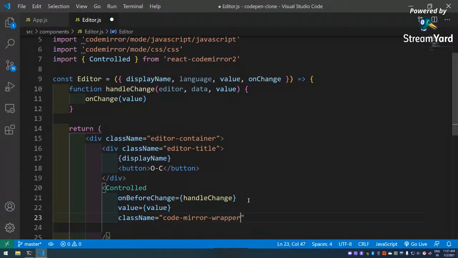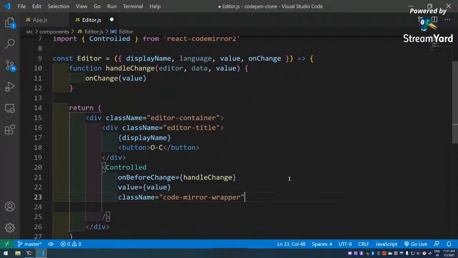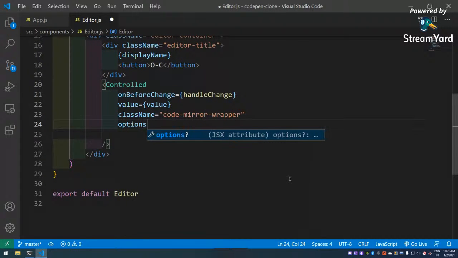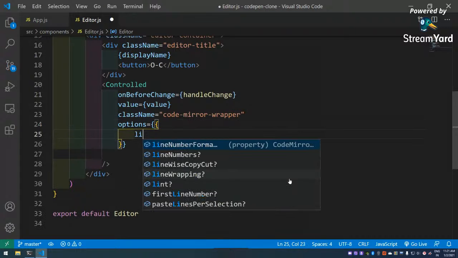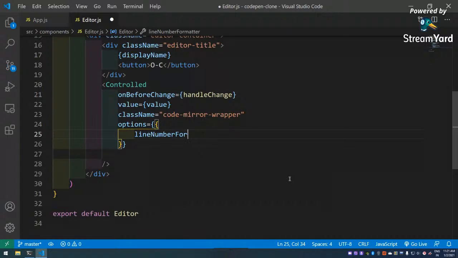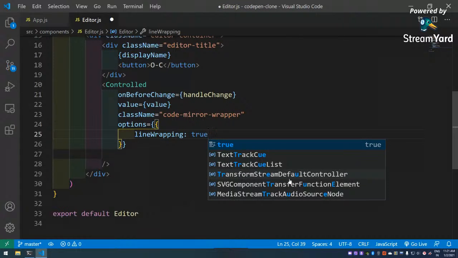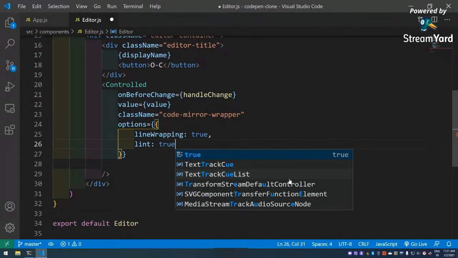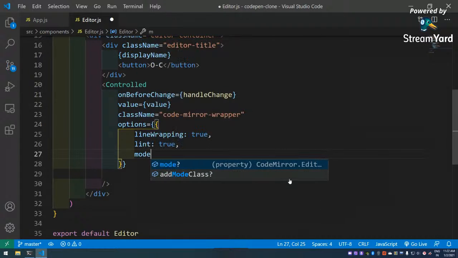After that we have to pass some options here. Options equal to an object. lineWrapping is true, lint is true, mode is language.